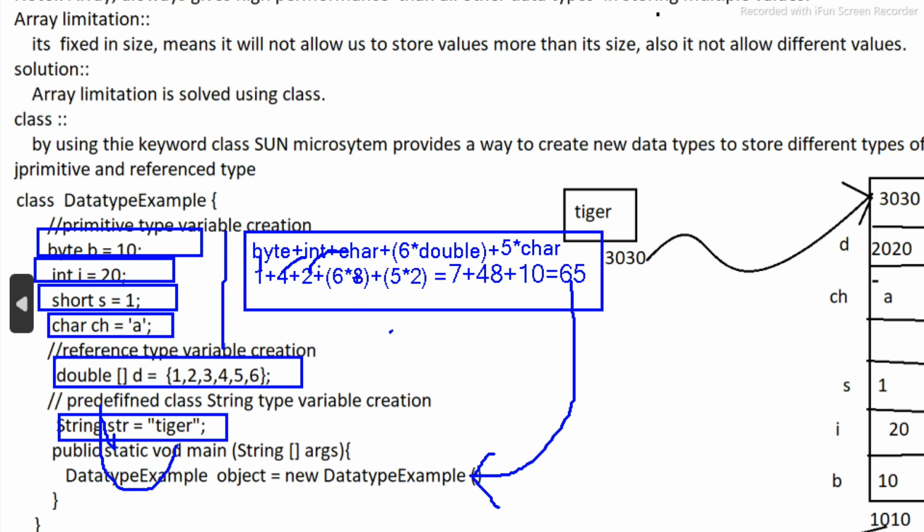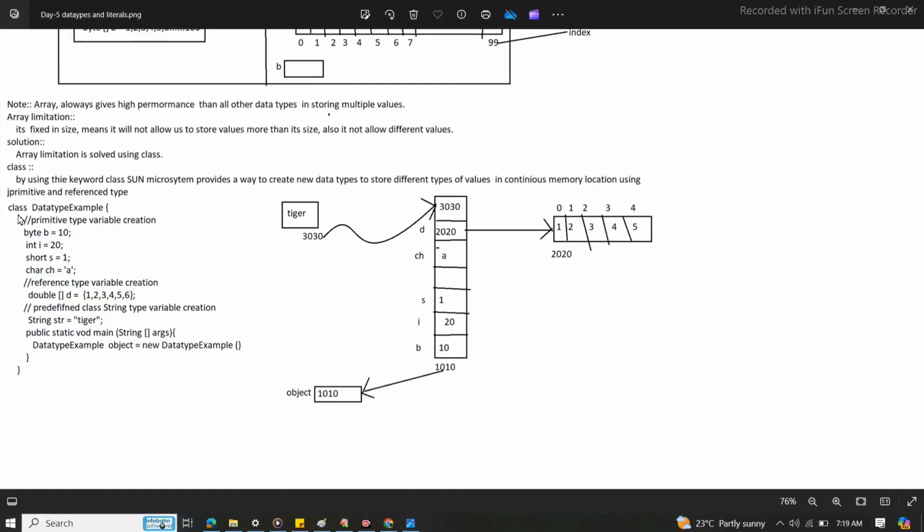This 8 is the size of double. Since 6 double values are there, we multiply by 6. And since 5 char values are there, and char size is 2, we multiply by 2. So 65 becomes. Yes or no? Nothing else is there.